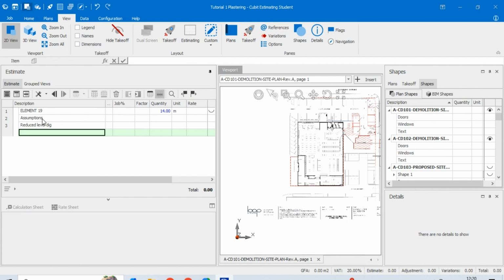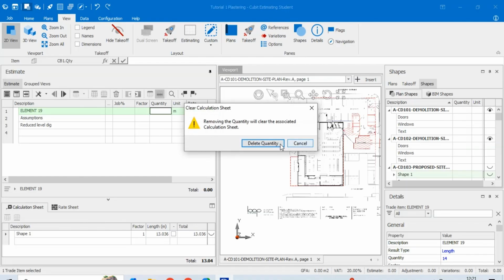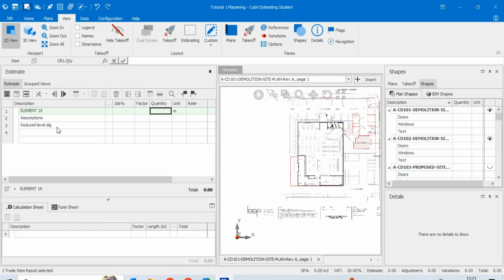So I'm going to draft a sample description, so that we can do a sample takeoff together, so we can understand really, even on changing the shapes. So we have, let me delete this quantity as I had already measured.